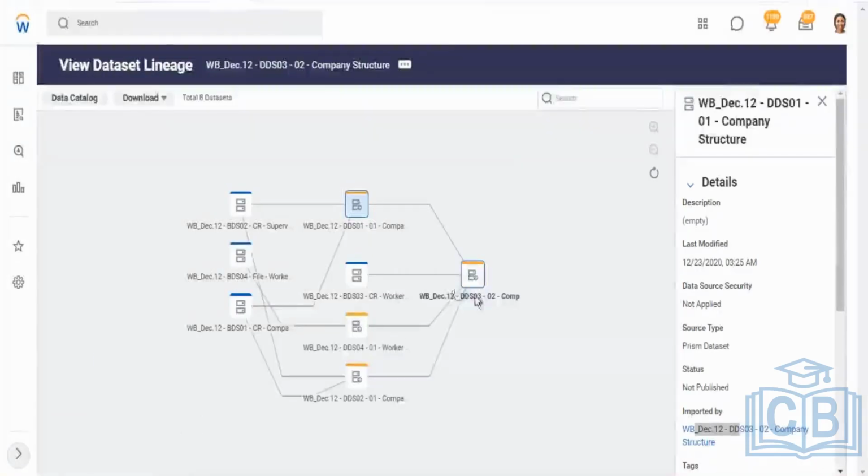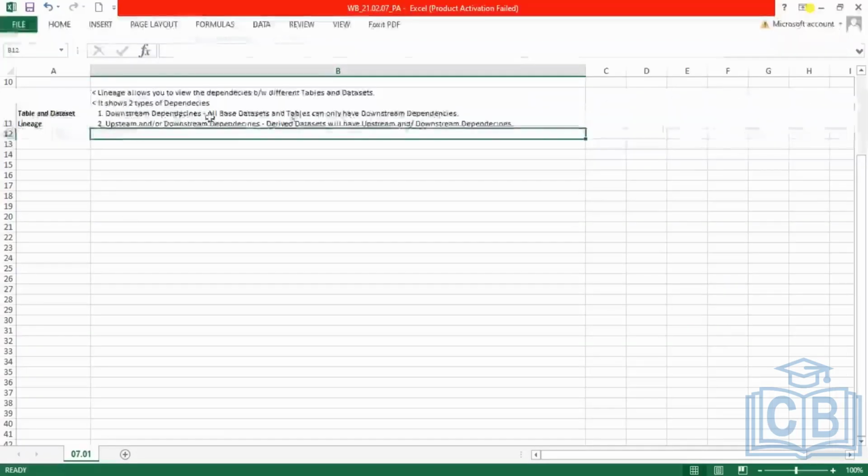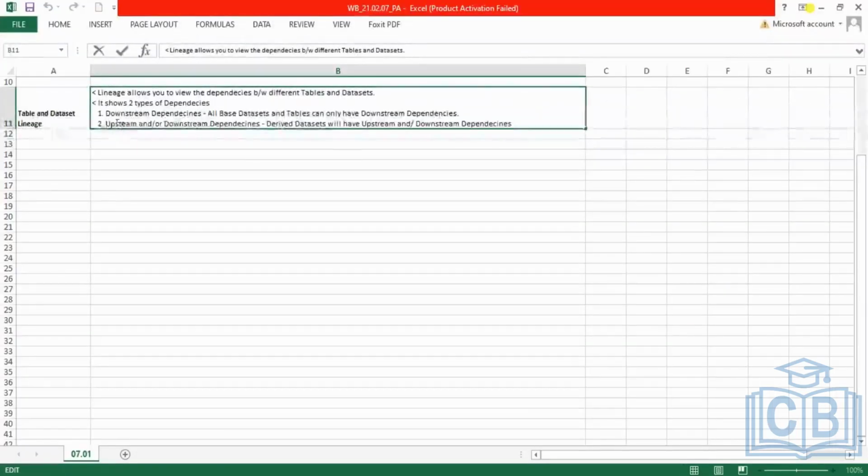If you look at this derived data set once again, it only has upstream dependency. It doesn't have any downstream. Whereas this derived data set has both upstream as well as downstream. So your derived data sets may have both upstream as well as downstream dependencies.